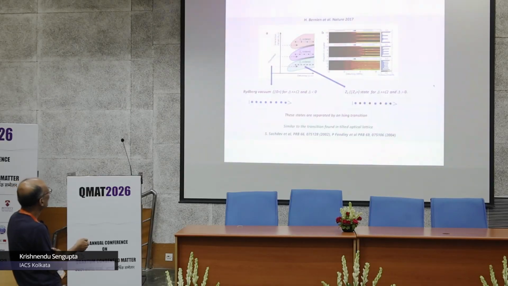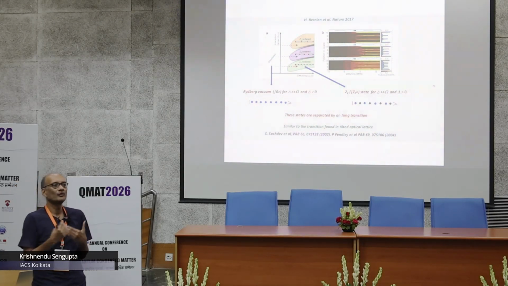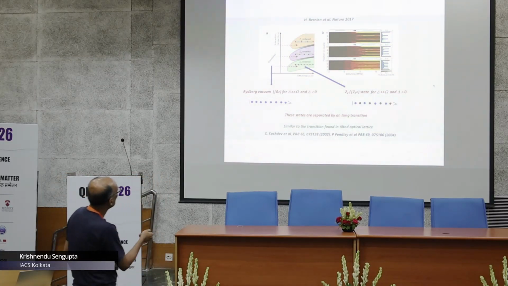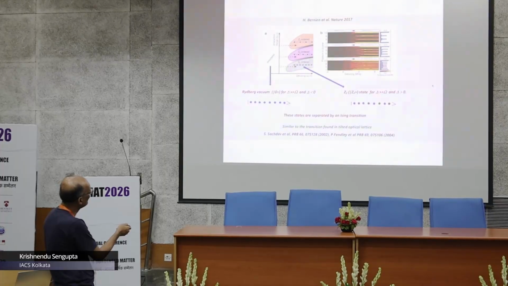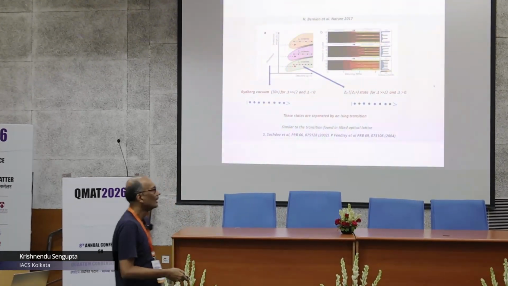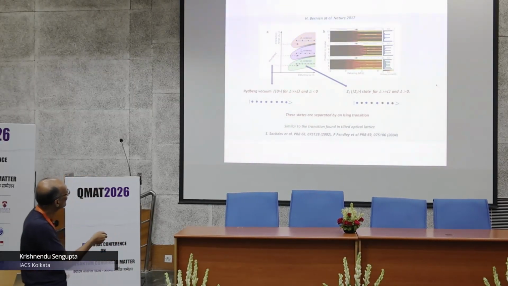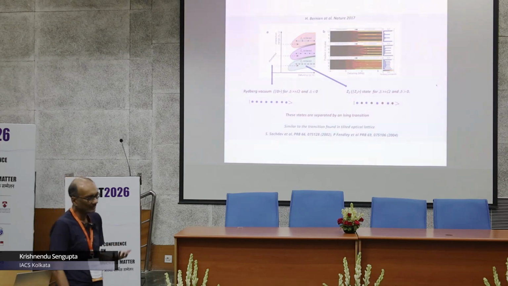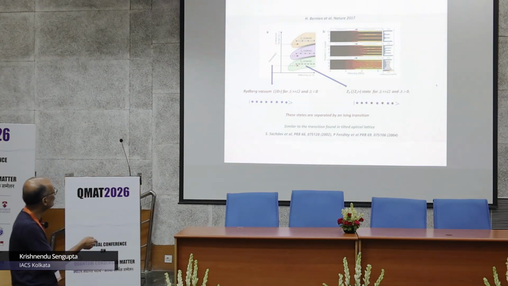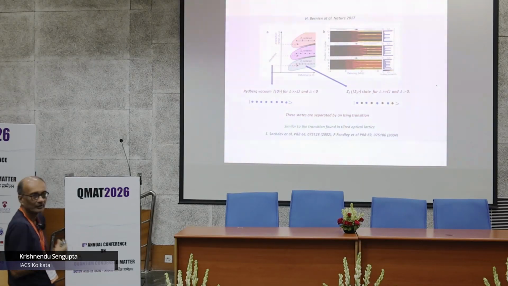And once you do that and then you put delta to be large and positive, the system wants to create as many Rydberg excitations as possible. However, it can only create them at next-neighboring sites, because this van der Waals interaction prohibits creating Rydberg excitations on neighbors. As a result, there are two ways of doing it. You can either create these Rydberg excitations on the odd sites or the even sites, and therefore this ground state breaks Z2 symmetry, and the vacuum is separated from this state by an Ising transition, because it is a Z2 symmetry broken state.